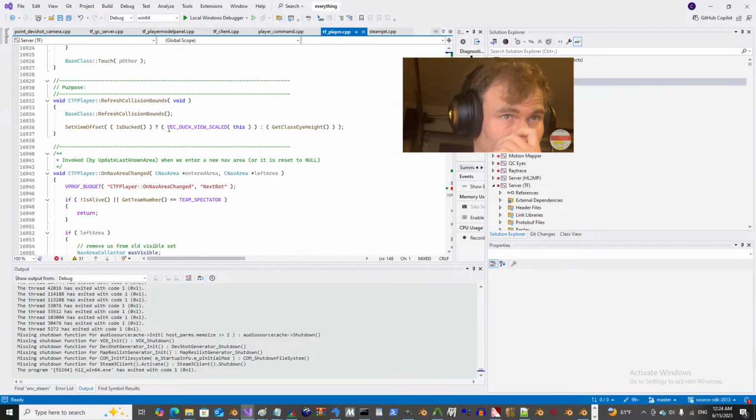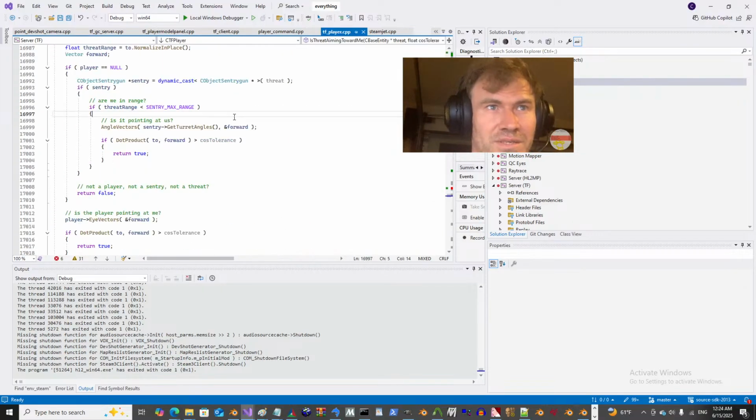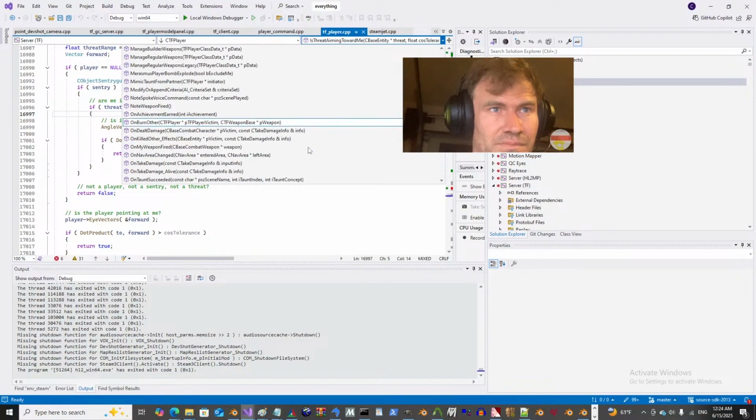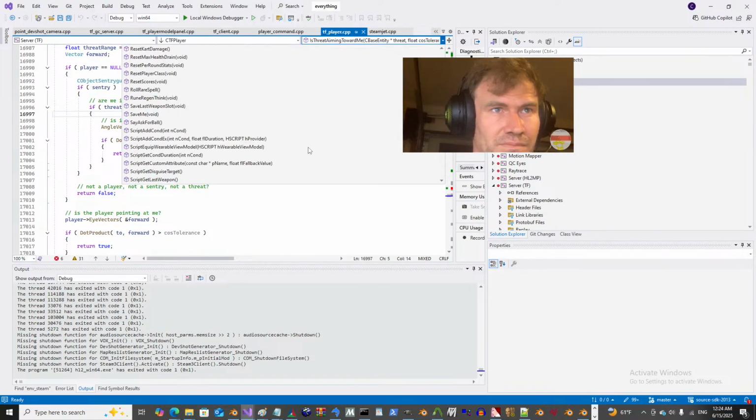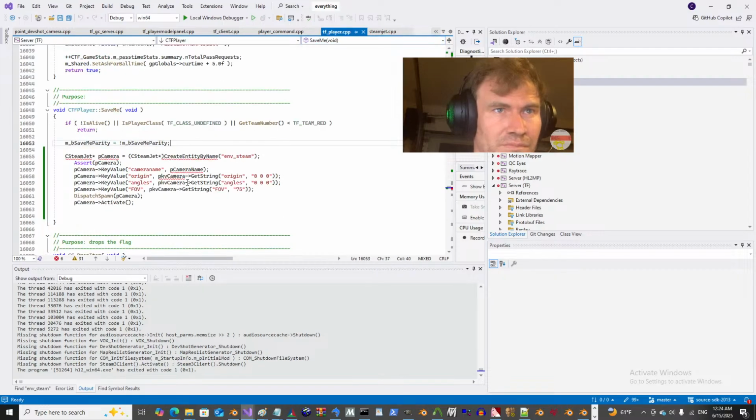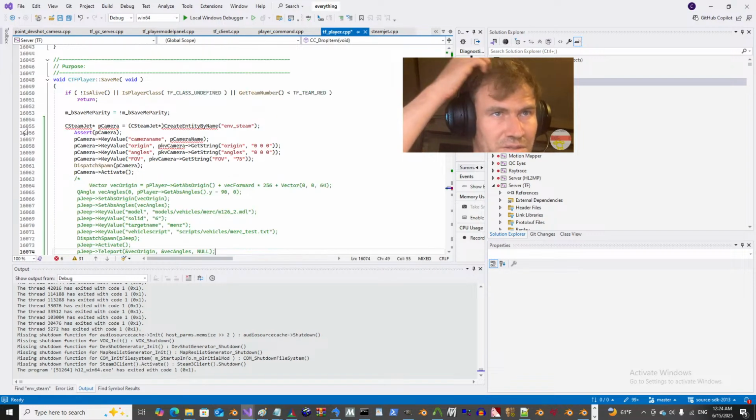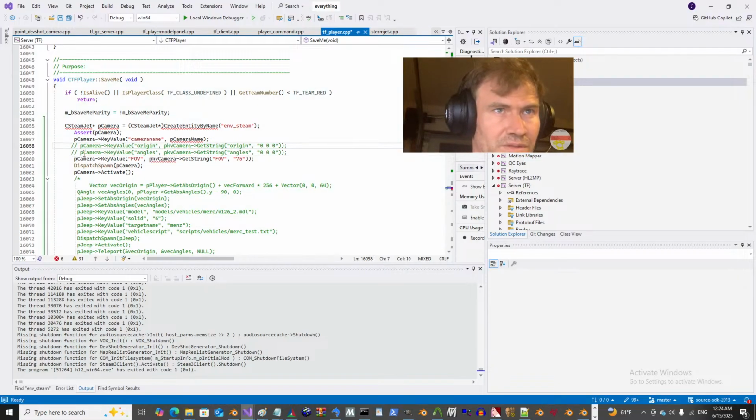We were in Save Me. This error should have gone away. Alright, so it does have a dispatch spawn. A lot of this stuff is correct. This we don't need.